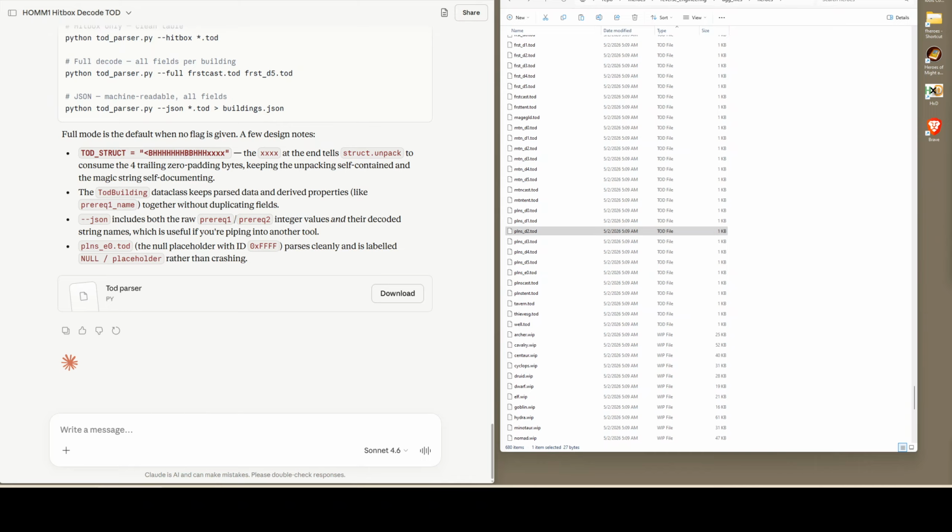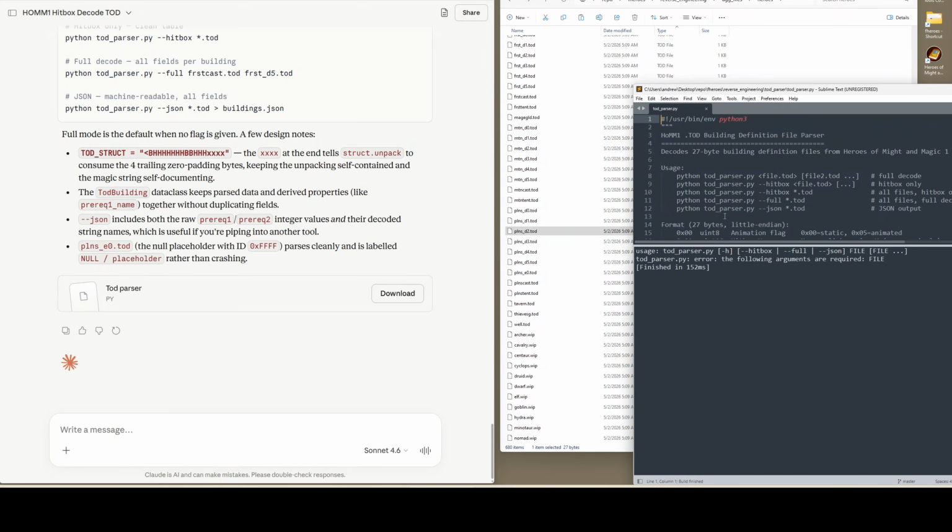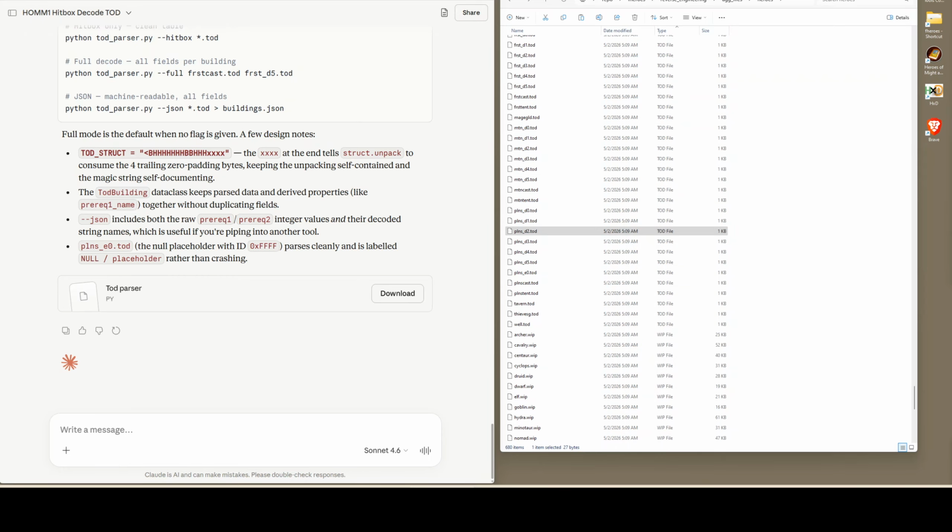Let's see. There it is. Can we just run it here? Nope, we have to run it from the directory. So let's run it from the directory.